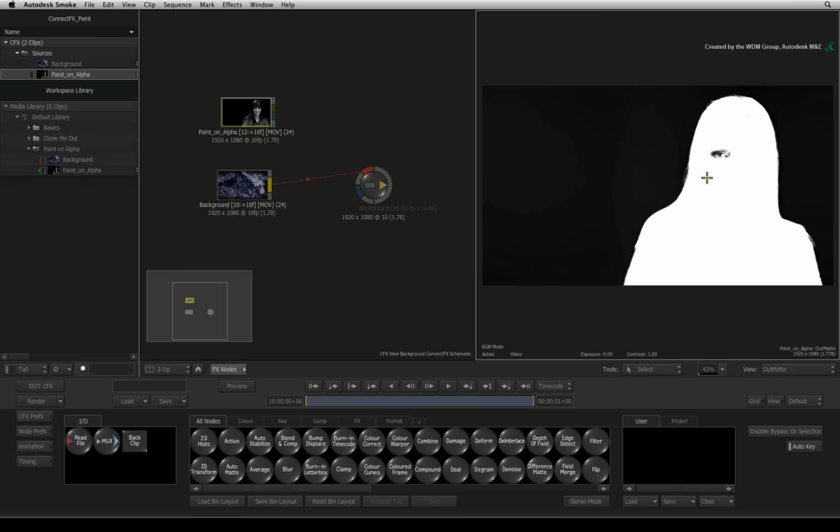However, you will encounter this type of scenario when you're keying a subject who has a color that matches the keyed background. Or perhaps you need to paint an alpha for a logo that has been provided to you. There are other scenarios and multiple ways to tackle the challenge, but we will focus on alpha painting. Hover over the matte view and press F4 to see the result view.